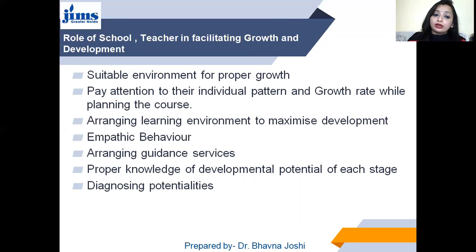Then the fourth point is empathetic behavior. Empathetic behavior of the teacher and the administration of the school, that they are empathetic towards the child. They know, they feel the pain, the problem which the child is going through. That is empathetic behavior, and it is very important for a teacher to know about his or her children, students.